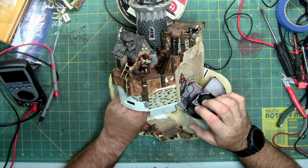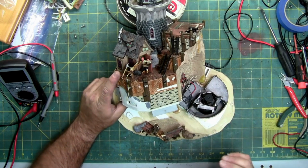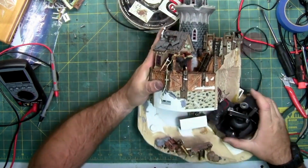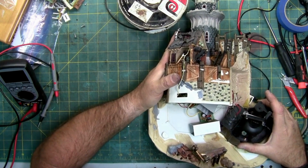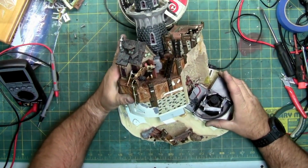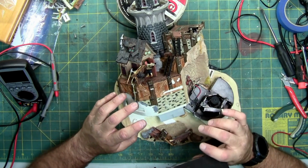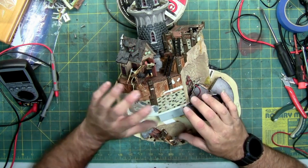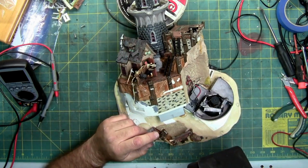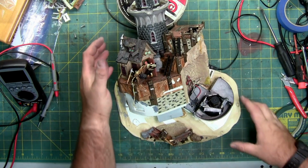The wires are too short for me to get it all the way out. Take a closer look. But we'll see. Let's see how this last circuit board is held in. This last one appears just to be held in glue, but the speaker and the motor mechanism for this pirate is in the way. I'm going to see if I can show you what I'm dealing with. See if I can support this and get a little closer to the camera.